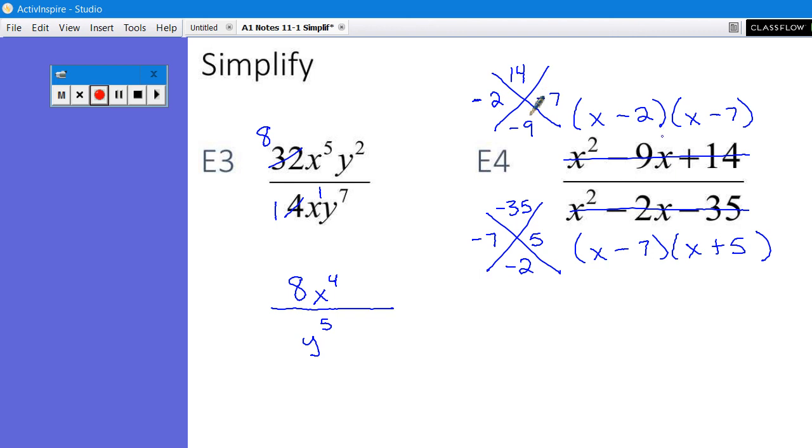and it has to be the entire term. So what do they have in common? They have this x minus 7 in common that we can cancel out. Now what that leaves us is the x minus 2 on the top and the x plus 5 on the bottom. And we don't need parentheses because it's not multiplied by anything else at this point. So from there, the next thing we're going to do is combine those two concepts. Let's go there.